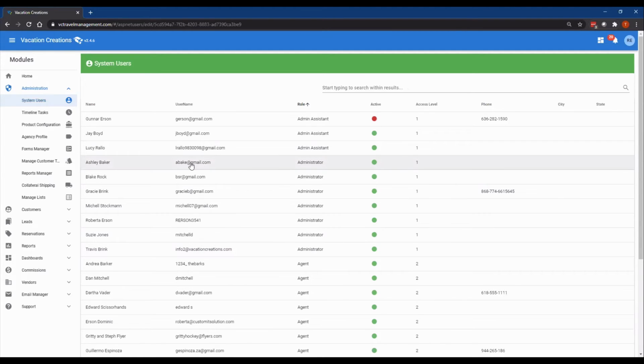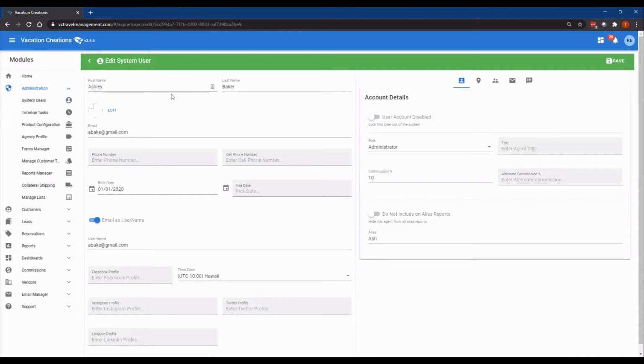So in that particular case, I'm just going to click on Ashley here. There's a role here, and you can change the role. Now you're only going to have 2 to start with, and if you want a 3rd one, we can work with you on that. But you can change people. So if you want to promote someone to admin, you can do that. It's just this, and then you hit save. It's that easy.